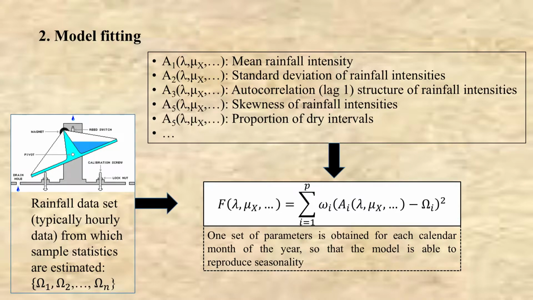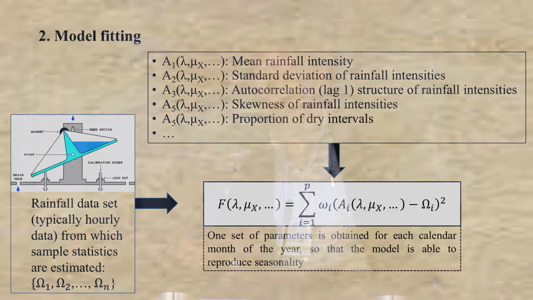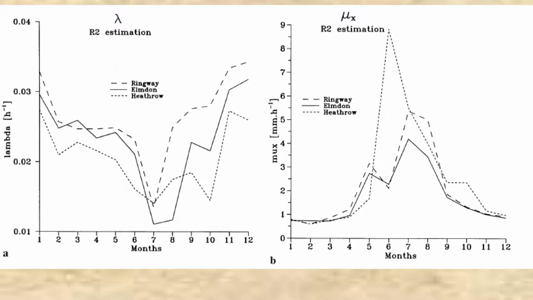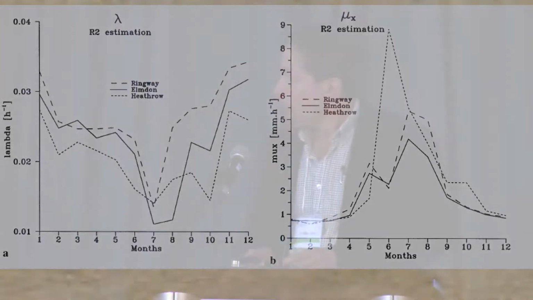I put up this slide because Howard might remember seeing this old slide from a thesis which was slightly too long in 1992, which he had to read. So this is for 3 airports in the UK. I didn't go into the details of the parameters, but this is the storm arrival rate. Some of the parameters have a shape that is sort of what you'd expect in the UK. And the cell intensity, also the kind of thing you would expect, with some higher intensities in summer.